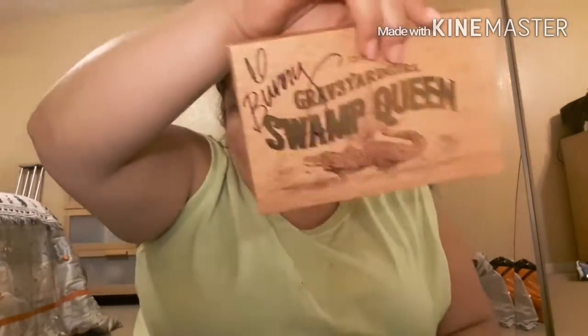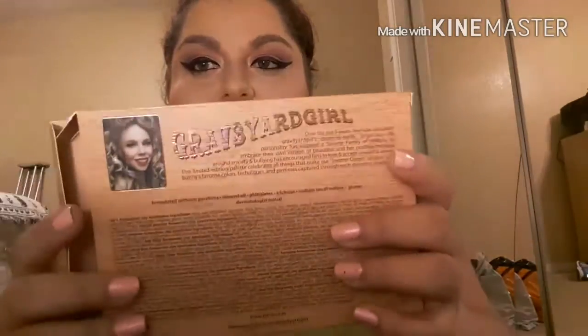Okay, and then from there, I didn't use this the other day, I used a Mary Kay eyeshadow called Moonstone for my highlight, but today, I'm using my Swamp Queen Bunny palette. And you guys, it's signed. If you don't know who she is, go check her out. Graveyard Girl. She does things called Does This Thing Really Work? And she does makeup stuff.